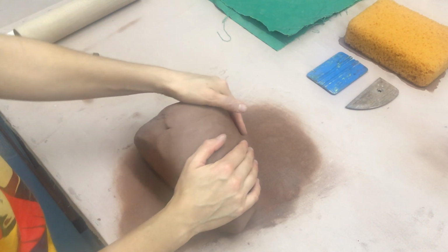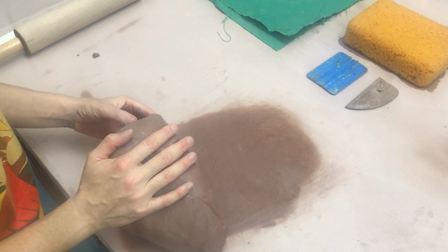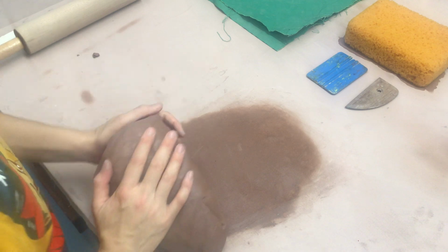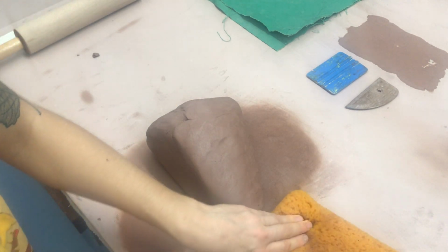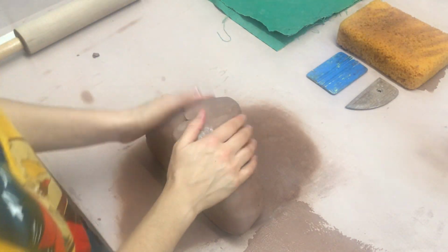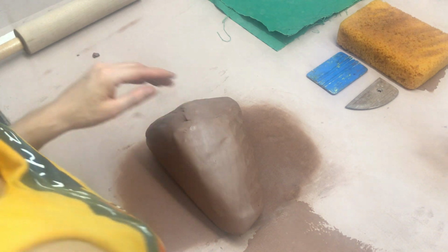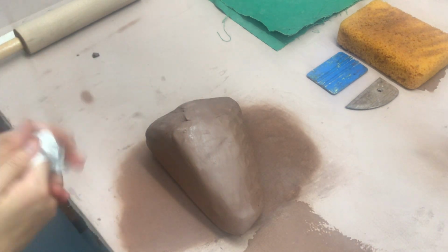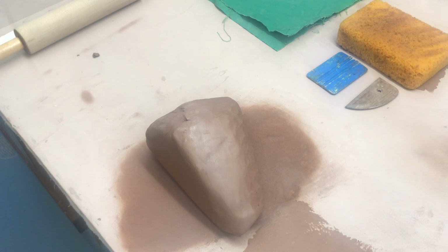And then the third wedging method is wire wedging. I'm starting to get a little crusty on my hands, so I'm going to get rid of that on a wet sponge. And if you have wet hands and you touch wet clay, it really does make it slippery and hard to work, so dry your hands off. A little towel is always really helpful in the clay studio.